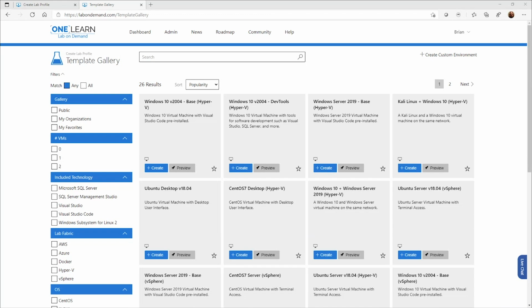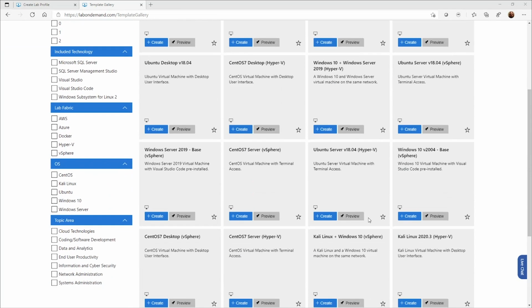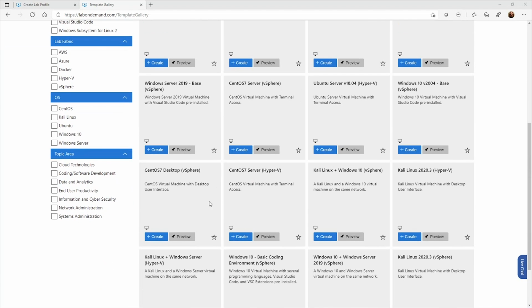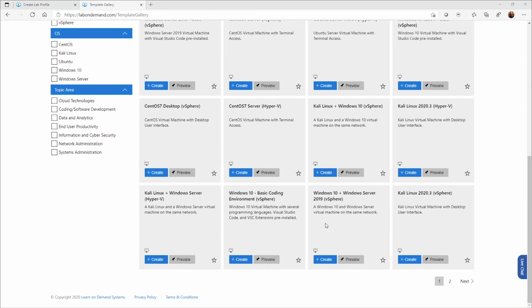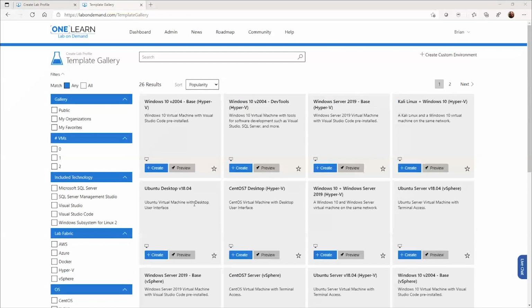I see a question out there. Is there a light version of Ubuntu Desktop? Well, when you install Desktop, you're already sort of not doing the light version. We do have the Ubuntu server with terminal access, but if you do the Ubuntu Desktop, it is the full install. So we don't have that specific version. Now, Warren's question is going to come up when we talk about making your own template gallery, so I'm going to address that. And I see Ronnie's already out there and typing as well.